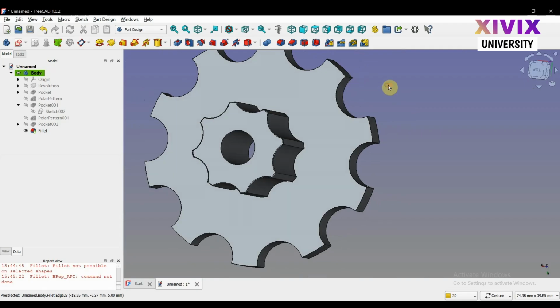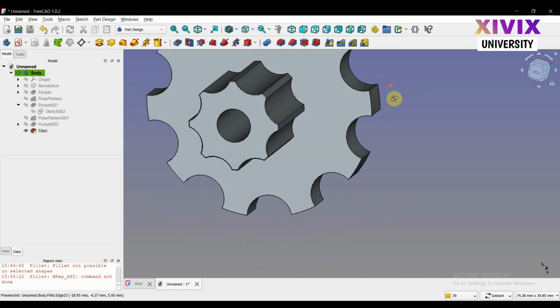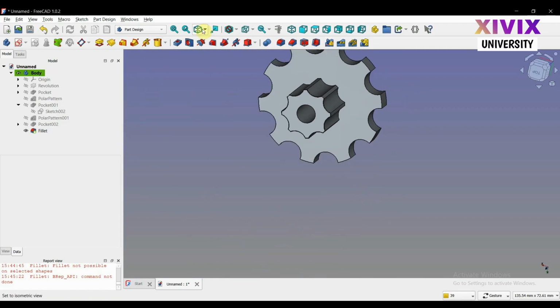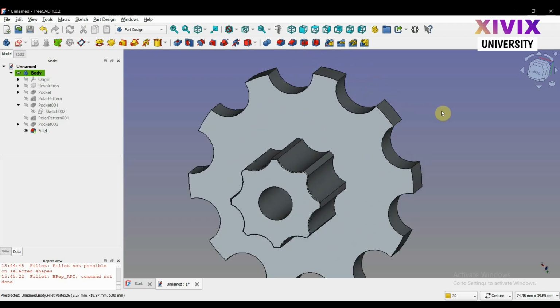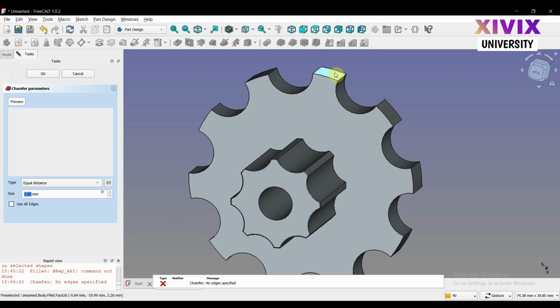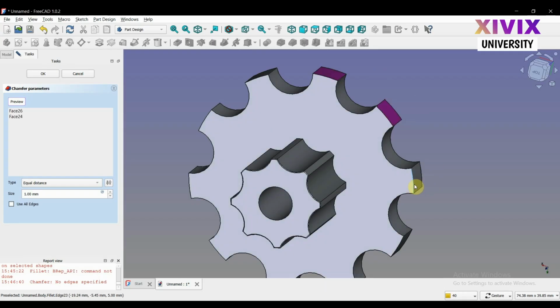So as the next refinement feature, we could use the chamfer. So over here in the toolbar, you click on the chamfer icon here, and we select these faces on the bottom body of the gear.